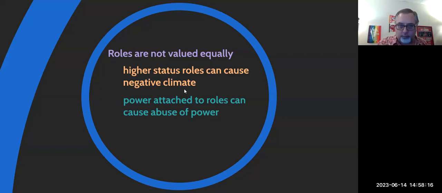Another part of being in roles and teams is that sometimes people who have the higher status role can abuse the power of that role and start dictating to everybody else. They might get the spotlight, but they're still an equal cog to the group, just like everybody else is. And when they start to let that spotlight get to their head, then they start becoming a problem.